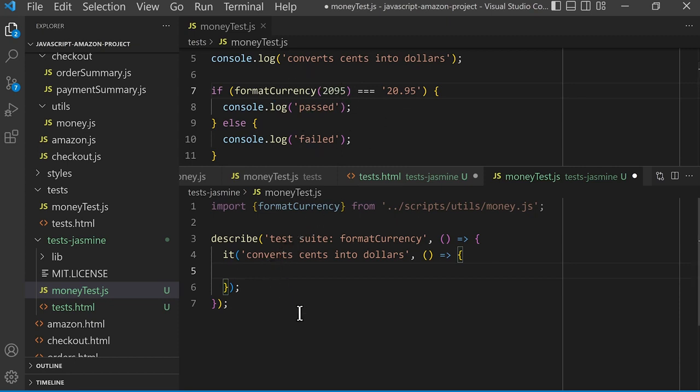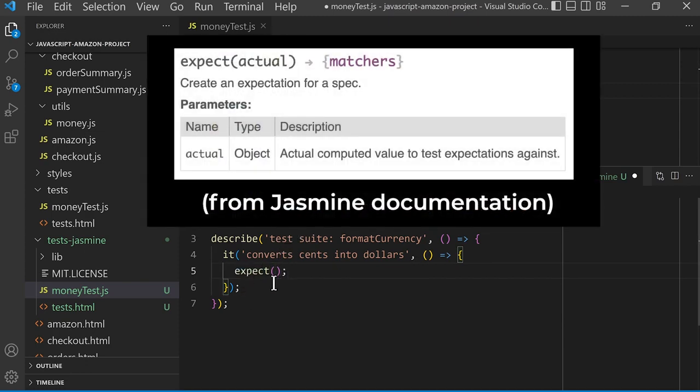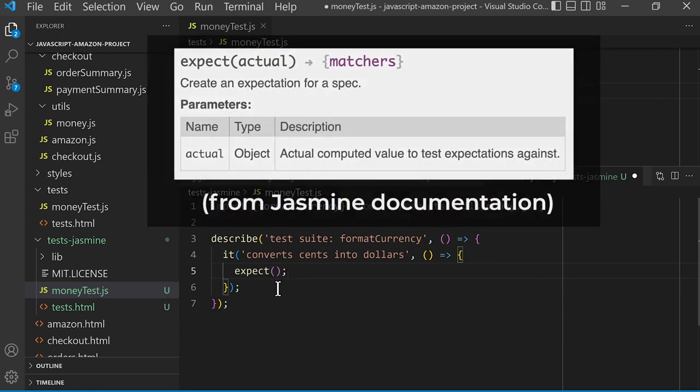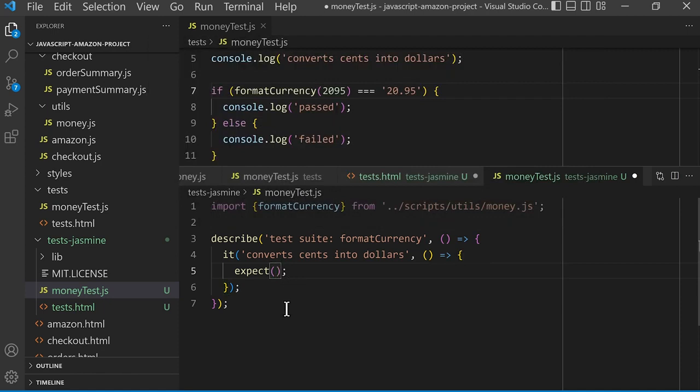And that function is called expect and brackets. So expect lets us compare a value to another value. For example, let's give expect the first value that we want to compare, which is format currency 2095. So we'll type format currency brackets 2095.